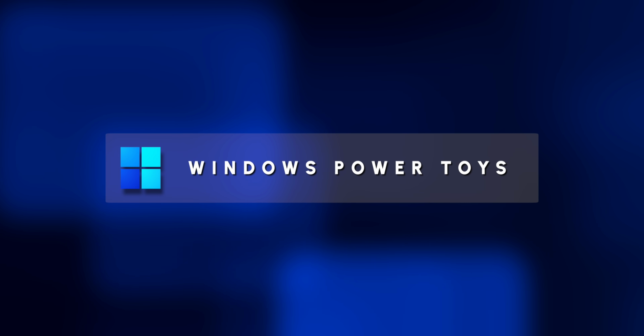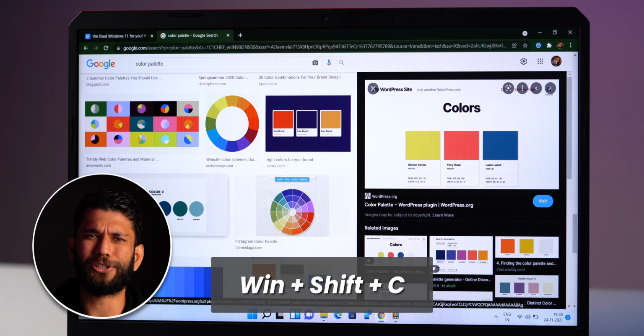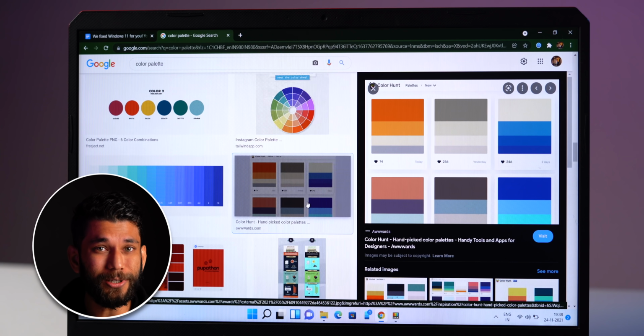Next up is my personal favorite, and I cannot tell you how much people should use it. It's Windows PowerToys. It was a lost Microsoft project which was brought back recently. It's basically a lot of powerful tools for power Windows users. So the first app is Color Picker. If I like any color around the web, I just have to press Windows Shift C and you will have a crosshair over here. You just have to point to the color, click on it.